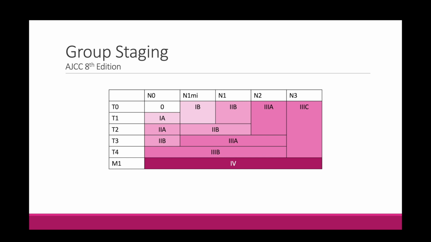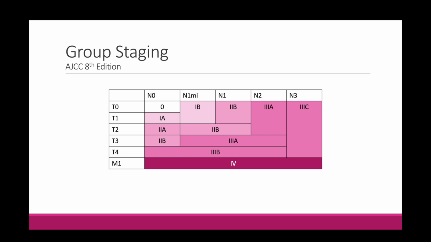The other thing that automatically makes you a stage 3 is if you have a T4 tumor. So you don't have to have any lymph nodes positive, but if you have any tumor that's invading into either the chest wall or the skin, or if you have inflammatory breast cancer, that automatically makes you a stage 3. And then finally, what if you have a smaller tumor? How many nodes do you need in order to be considered a stage 3? So if your tumor is T1 or T2, right, so smaller than 5 centimeters in size, you need to have at least 4 lymph nodes in order to be considered pathologic N2 and to be considered a stage 3A.